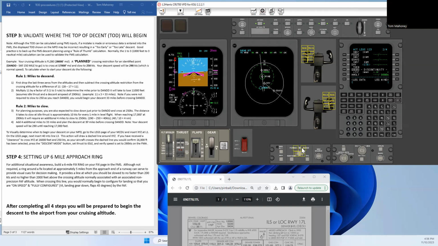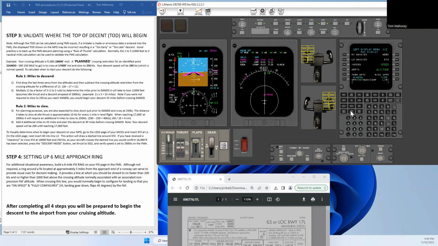Okay, let's take it back into the correct format. I'm going to go back to my MFD, put myself in VNAV, and I'm going to go back to the legs page. Also going to see that I'm coming up on my top of descent in about, looks like 7 miles. If I wanted to go up here, I could look. Top of descent is 8 nautical miles. It just switched to 7. And that's about what it looks like on the ring.